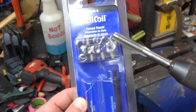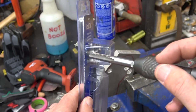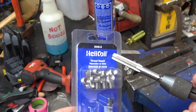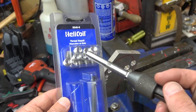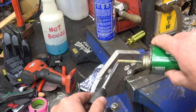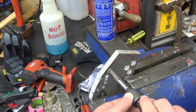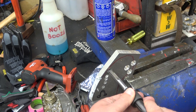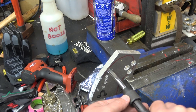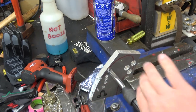Helicoils are thread repair kits essentially — you drill the hole oversize, then you tap it so that the outside of these threads in with this here tool. The kit has everything; big bucks because it's Helicoil brand, but these are off-patent now and you can get them from the usual suppliers. Not a bad thing to have around. And for perspicacity's sake, we'll even give her the proper flavor of cutting oil. What's the difference with cutting oil for aluminum? It's got no sulfur in it, because sulfur reacts with and corrodes the aluminum. Now the time it takes to tap a hole — how much corrosion are you gonna get? About that much. But we might as well use it. We got our threaded hole.